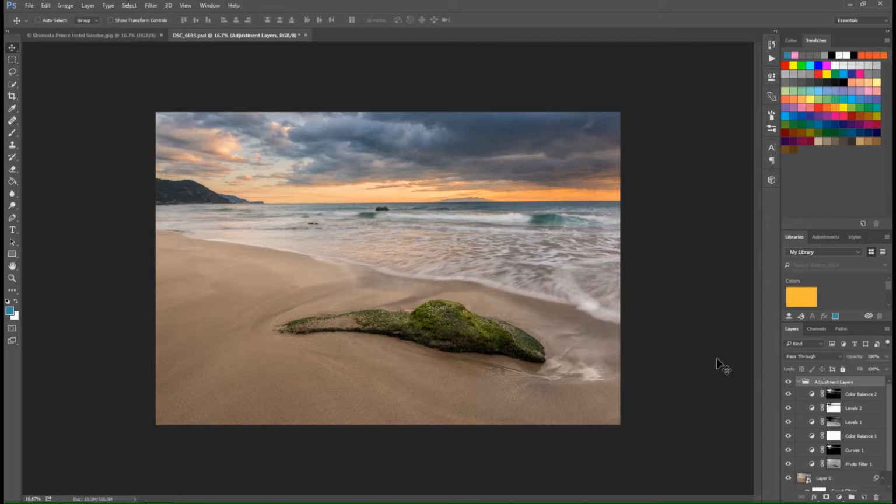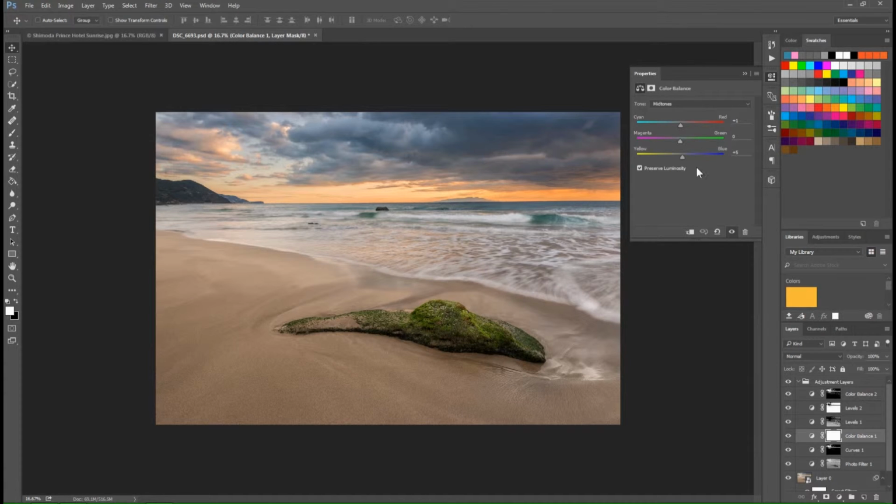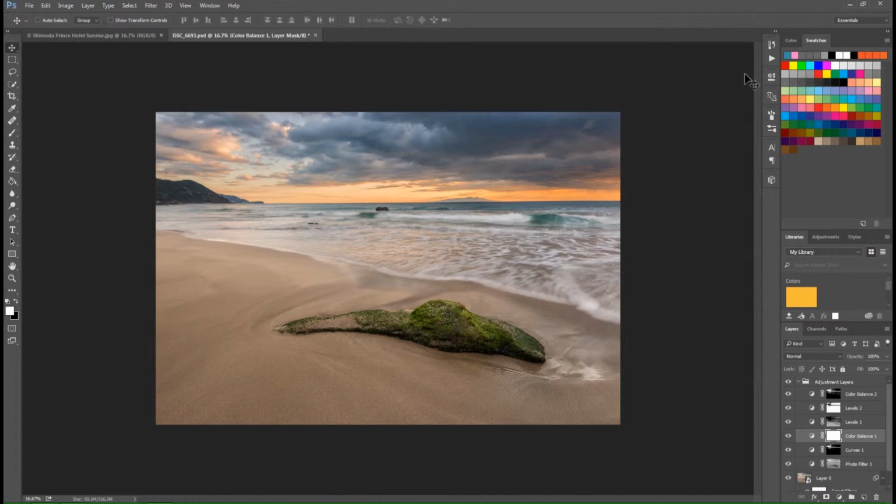Another benefit of these adjustment layers is that they are tweakable later on. I don't know if tweakable is a word, but I'm using it here. Anyway, you can change these adjustments later on. So for example, if I go down here to this color balance adjustment layer, if I click on this little half black, half white circle, then it opens up that panel and I can make those adjustments. I can tweak them however I want, even though I made that adjustment long ago. So that is a second benefit. You can tweak these later on in your workflow if you want to make some further edits to them.